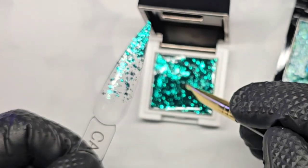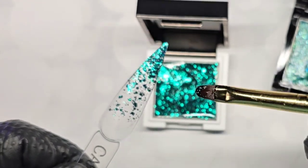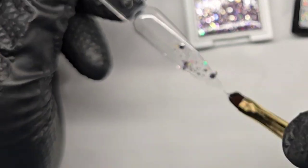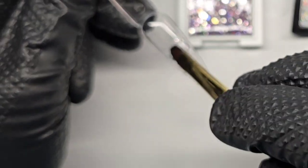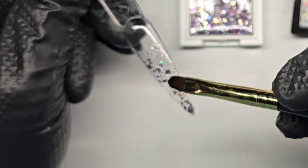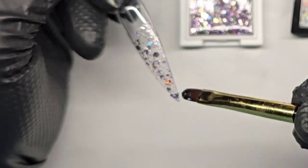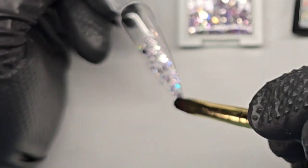So you would have thought that if one of them had a colored jelly base, that all of the style would. But that's not the case. So this is a hollow look to it. Looks like there is maybe a slight hint of pink in the jelly base. I don't know, maybe it's just picking up color from the glitters. It's really hard to tell. Yeah, it might be clear. It's hard to tell.